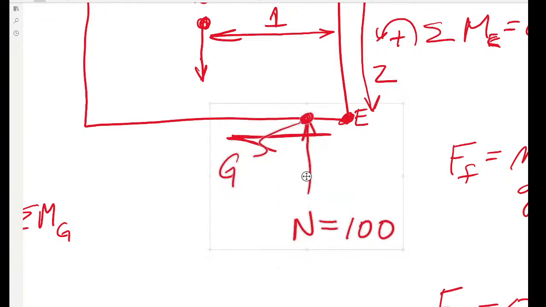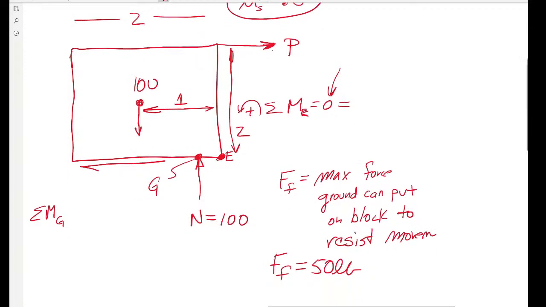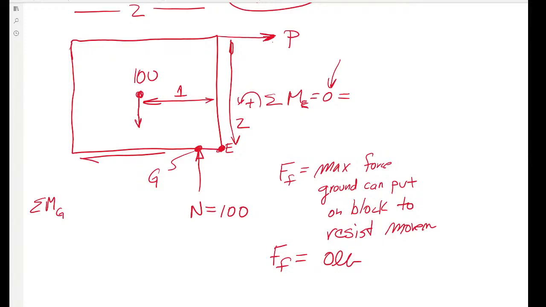So this may make G right there. Now, unfortunately, my friction force is kind of in the way. Now, I've kind of goofed up in putting my values here. So what I'm going to do is go ahead and say this is 0.6. This means that the maximum force that this can resist will be 60 pounds. And you'll see why I'm doing that in a second.